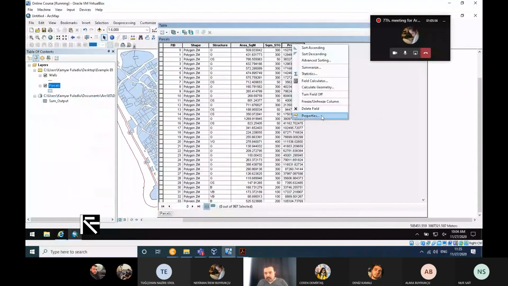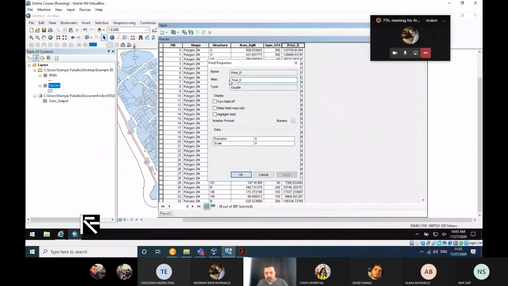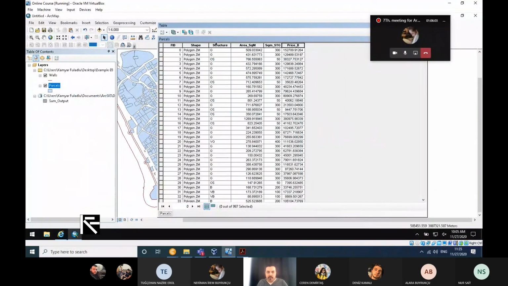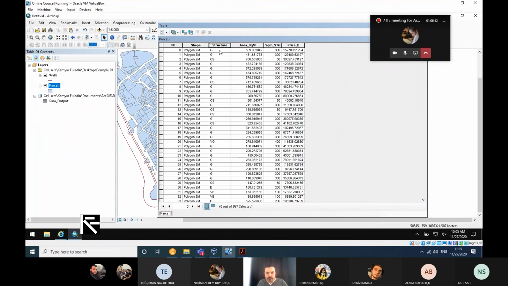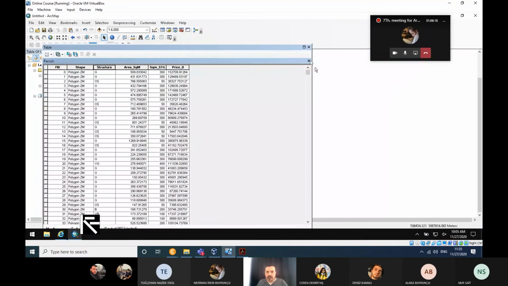So different things that you are able to get. Also, you are able to find the property. Is this double? Is this a precision? This one definitely is a text. You see a string. A string and text are same. The length is 3 because we have maximum 1 character or 2 characters. Even 2 length is enough for us.